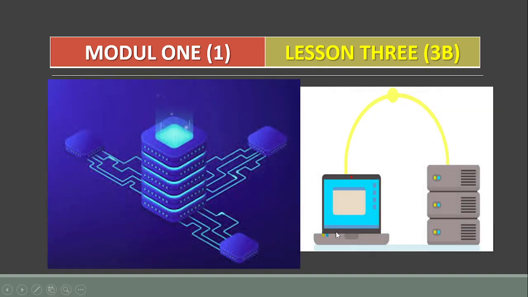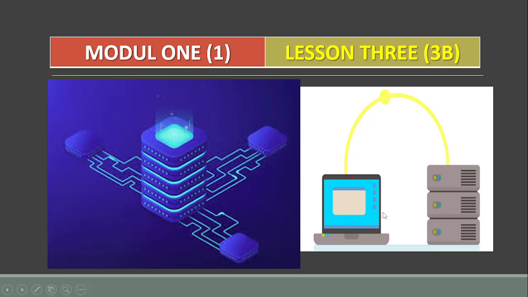Some people will be asking what is a server, so you can see now the technology behind it. This is the server, and this is a computer that is querying the server or sending information to the server.